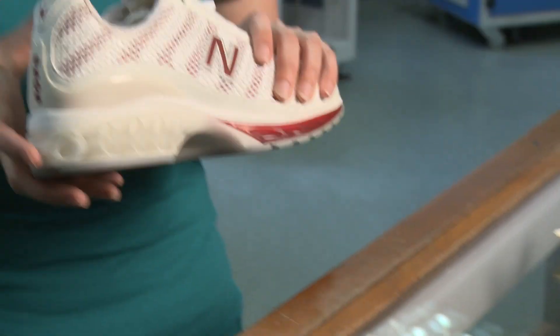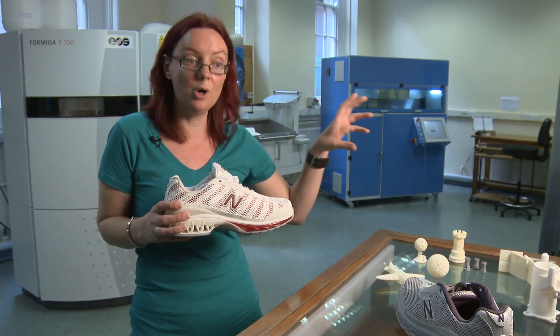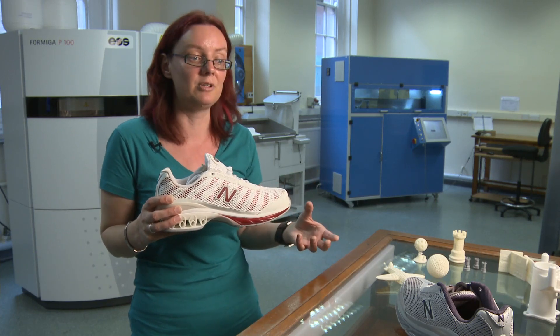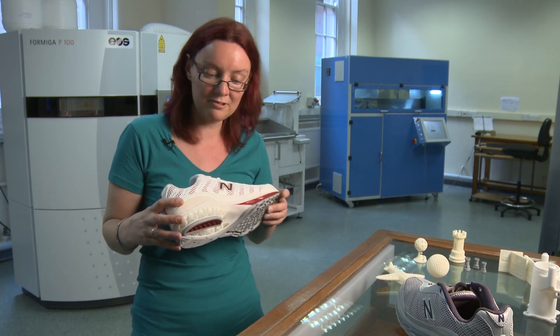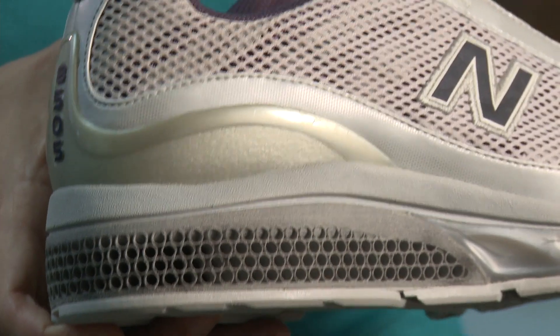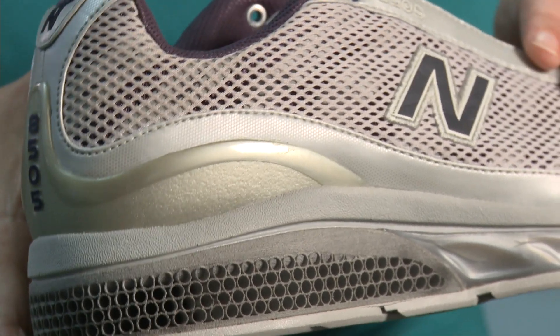One of the application-based projects we've worked on was looking at running shoes, and we looked at that over the whole cycle — from performance athletes, where we could enhance their performance by varying the stiffness of a shoe sole, all the way through to the general public, and basically whether we can improve the safety and comfort of shoes for everyday people. We can also achieve increasingly complex aesthetics in the shoes as well, combining function with something that looks good and that people want to go out and buy.